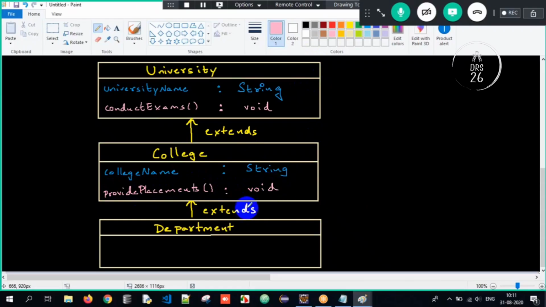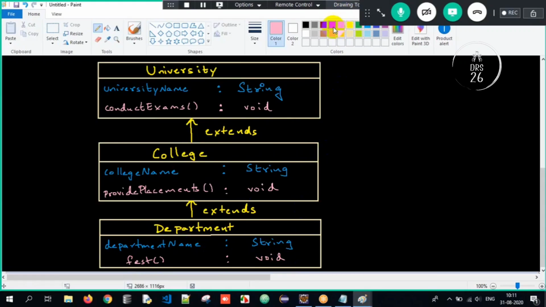We also had department. Department had a variable called department name, the data type was string, and the method name was fetch method, and the return type was void.